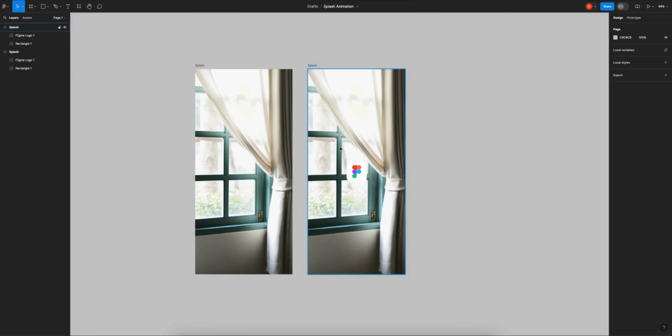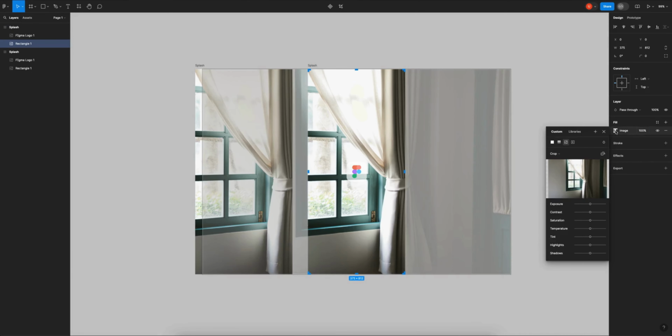Now there is one more detail to it. You see that now that we have content on top of the image, this content is not very visible. It has a white color that is blending with the background. So we'll make the image a bit darker so that the logo on top of it is more visible.